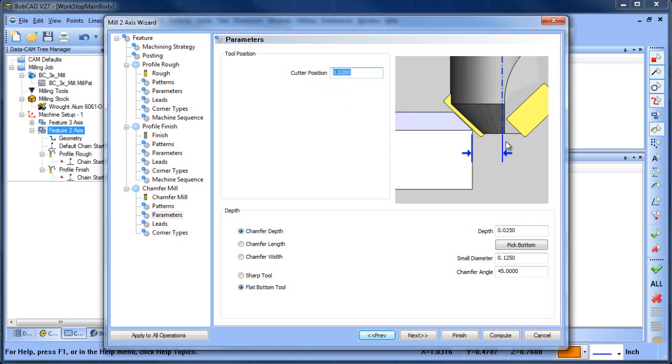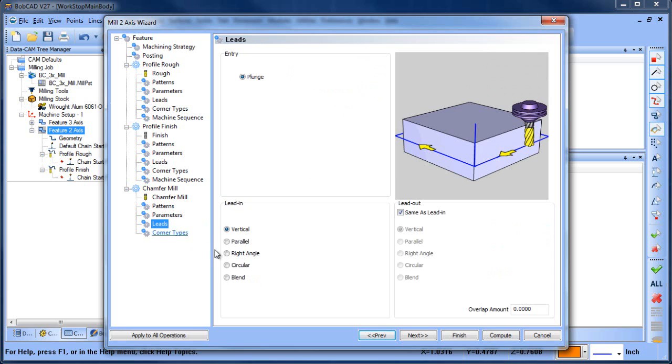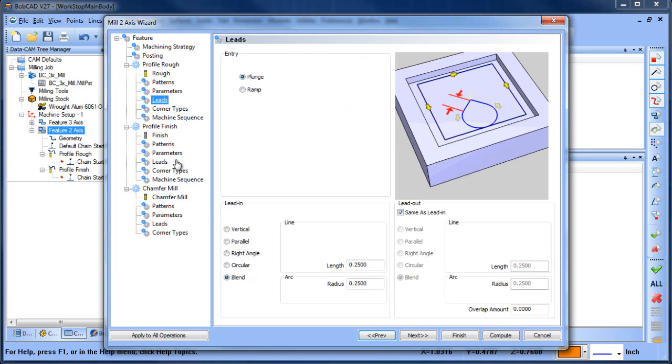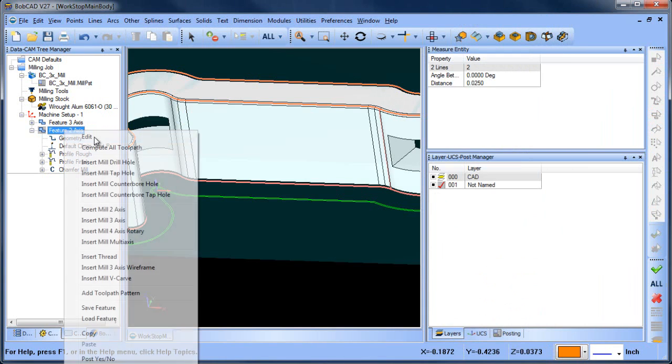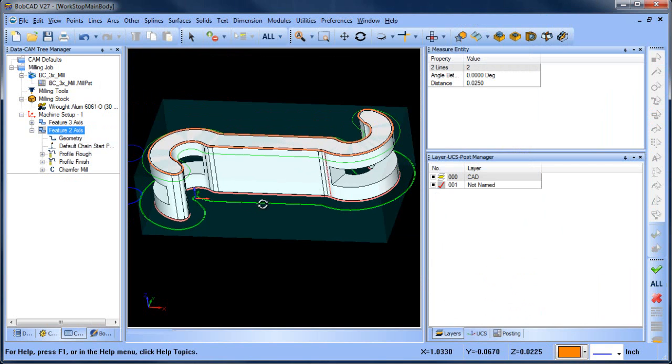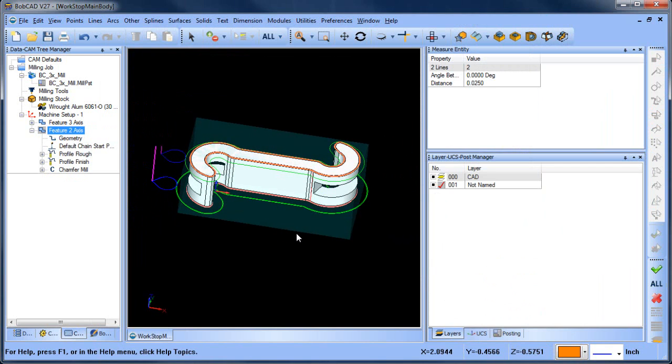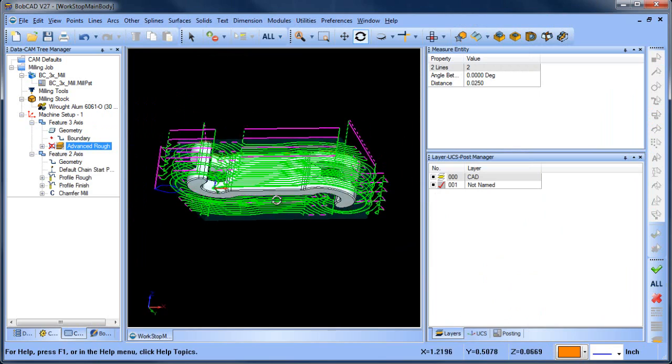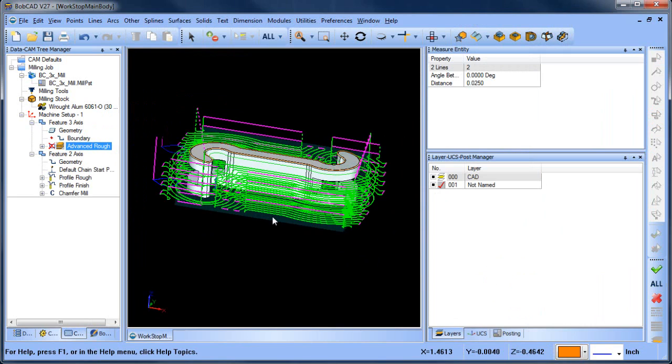This is a shift amount, so instead of cutting right with the tip here, you can cut more to the center, so I'll just add a little bit. And my lead, again, is going to be the same for all of them, and then I will finish, and then I will compute. So that gives me my profile rough, profile finish, and then I had my roughing over here, and those are all the steps that I've taken for the first setup.